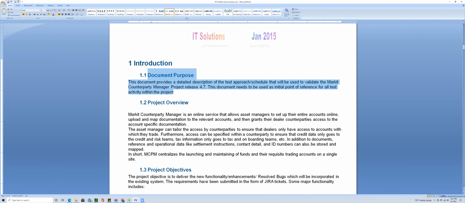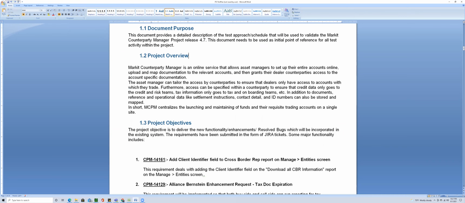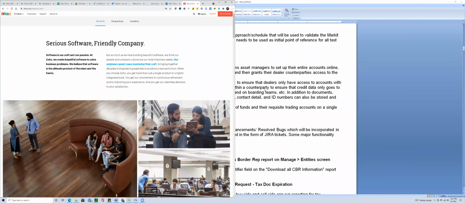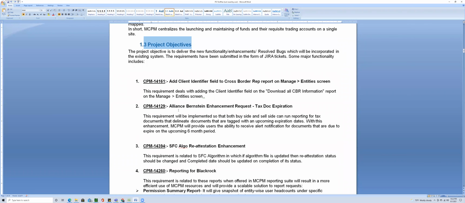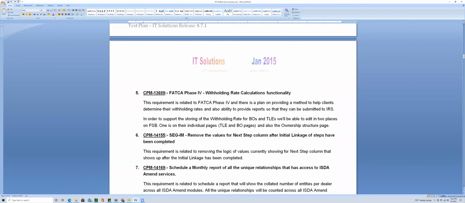Document purpose is the same, right? You're just going to change the project release number and the company name, something like that, right? Guys, this is for everybody, please understand that the project overview is tied to the project, right? So you're going to go in here, find out what this project is all about, list it out here. Project objectives under this, I'm going to share this exact document with you guys, so it's going to be simple for you. Here you just find some requirements, or just write some dummy requirement. Just say requirement 001, 002, something like that, that's fine.